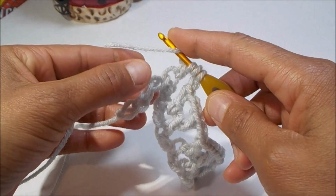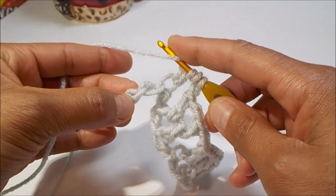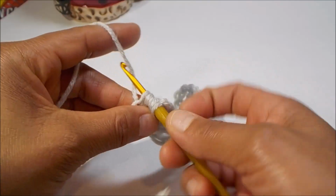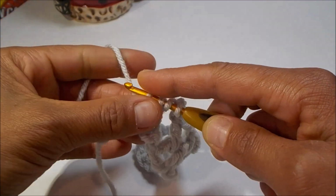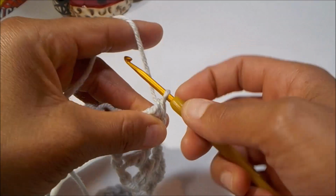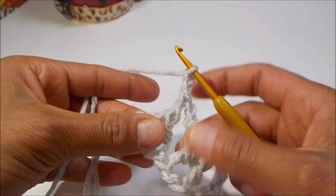Yarn over once, skip 1, insert your hook into the next chain, and then we're going to yarn over and pull through 2 loops 4 times. Chain 2, 1, 2, make your double crochet in between your stitches.